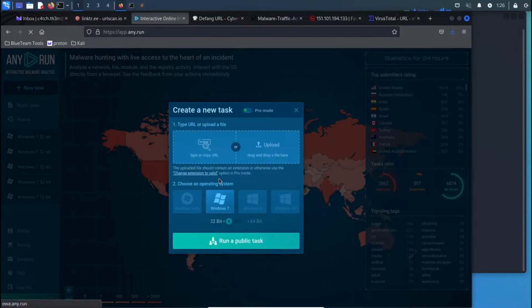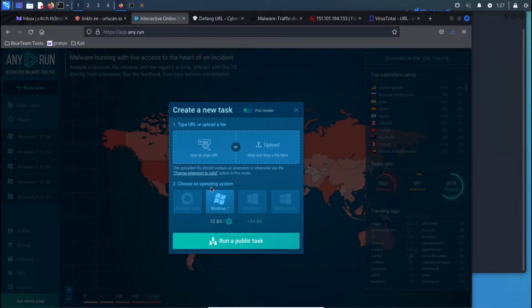For this free account, the options are the same: upload the URL, insert a URL, or upload the file. For the free account, I just got the option for running Windows 7 and 32-bit.